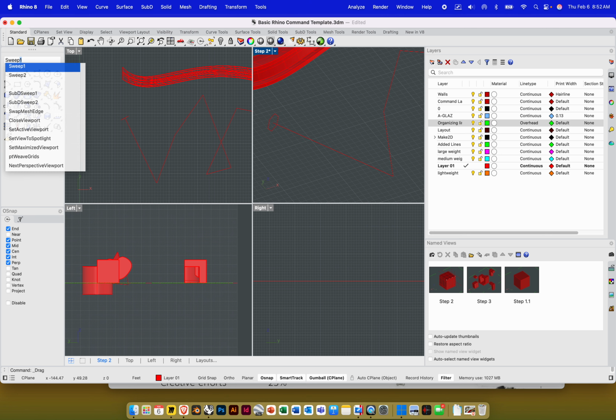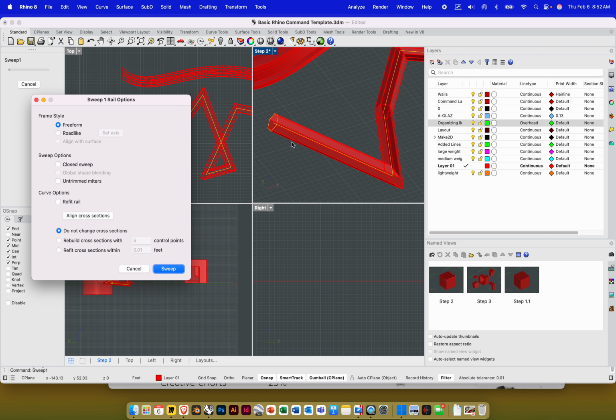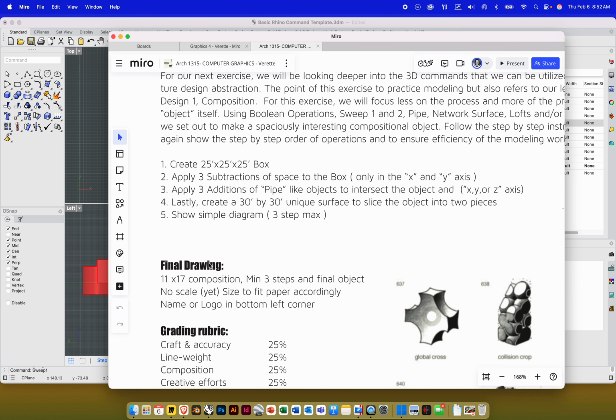So sweep 1, enter, rail, shape, enter, and eventually you get really fast at this stuff too, right? I know I kind of go slow to make sure we get it, but not too shabby. So already right there, we got some 3 pipes, and let's just make sure we add them to this piece. Now that's going to look funky.